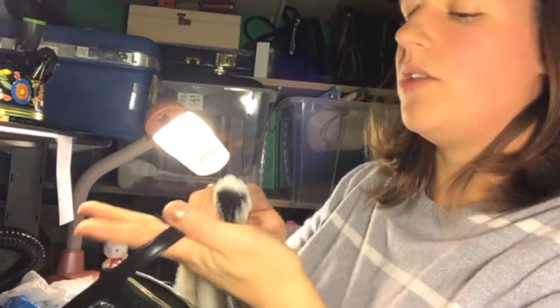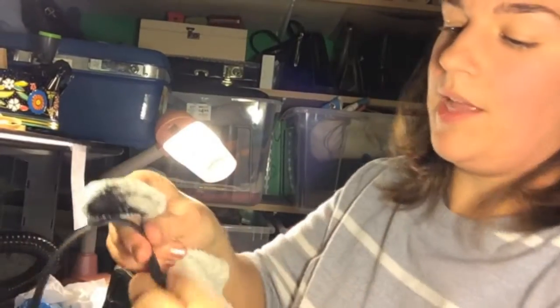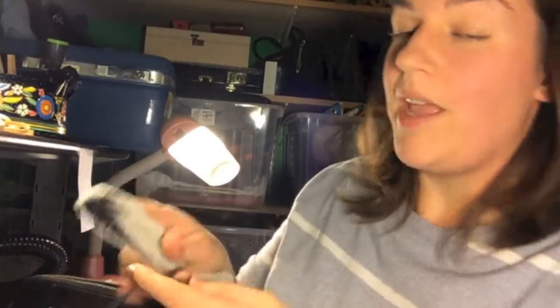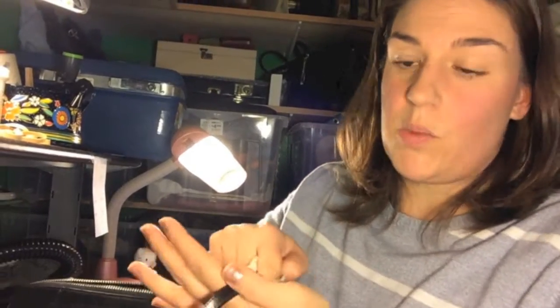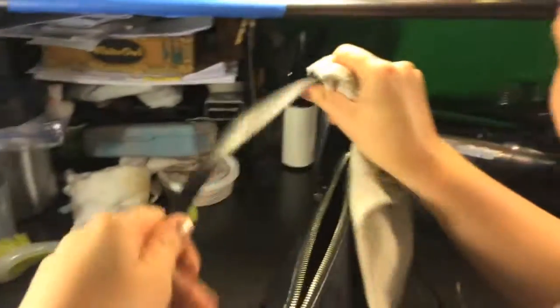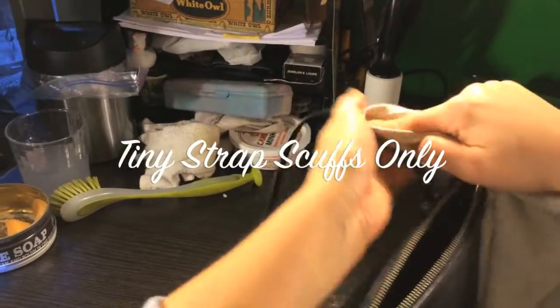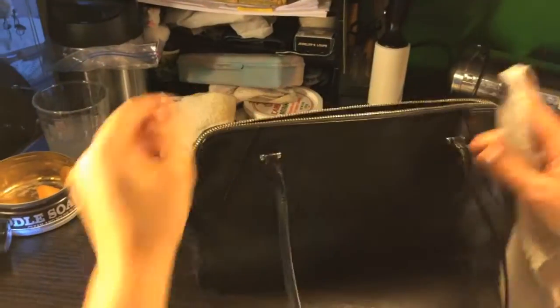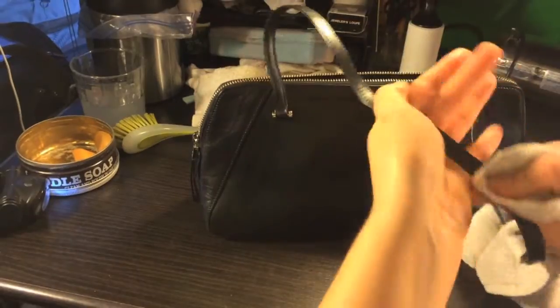And then I just like to put it against my hand and run it up and down, paying attention to the sides. A lot of times you'll get little bits on the sides where it's showing the leather through or something like that, and you want to get that covered up. Sometimes, honestly, a black marker, especially for black bags, works great. It's a little long lasting, and I also have edge dressing, real edge dressing too, but yeah, that's a little bit more complicated.